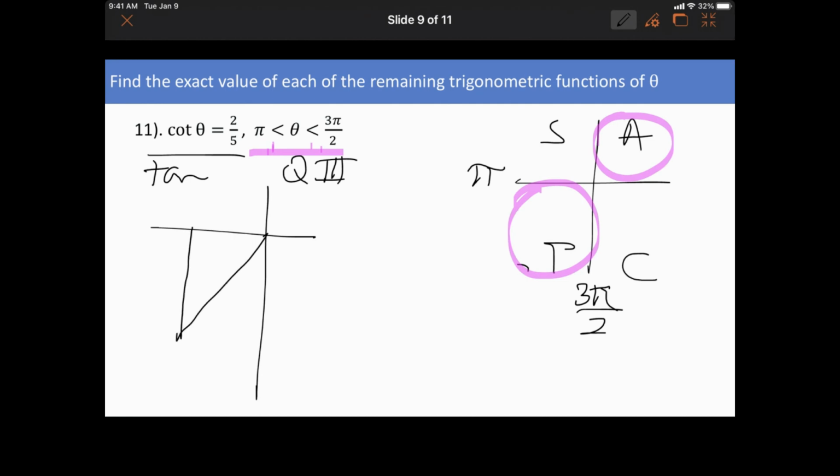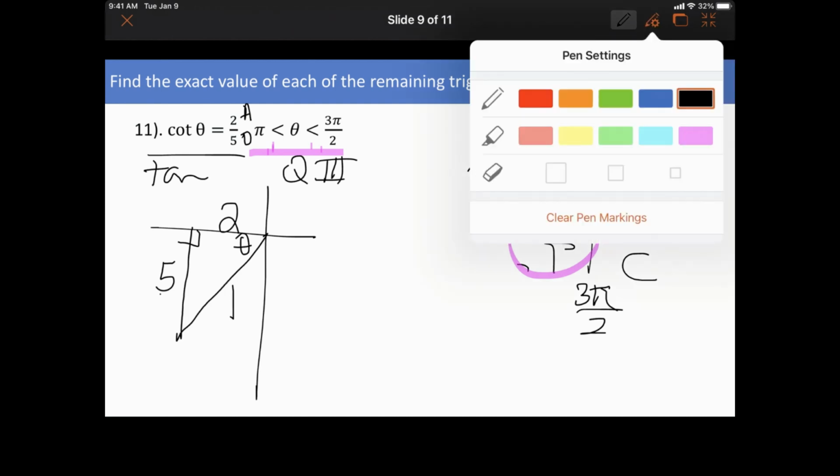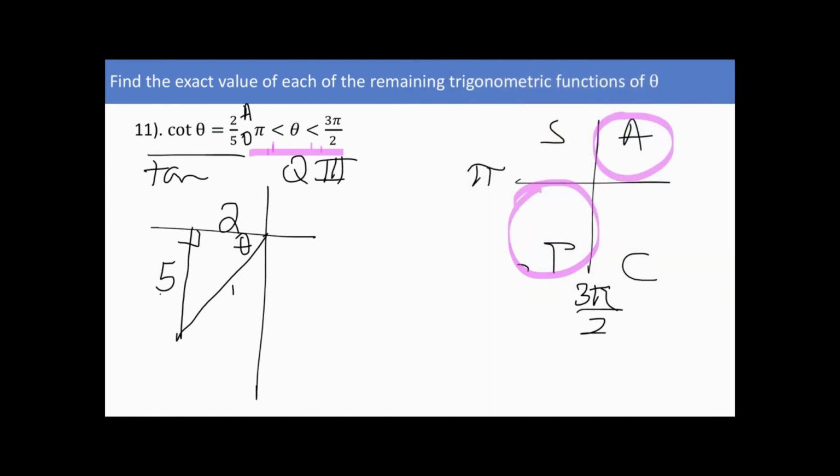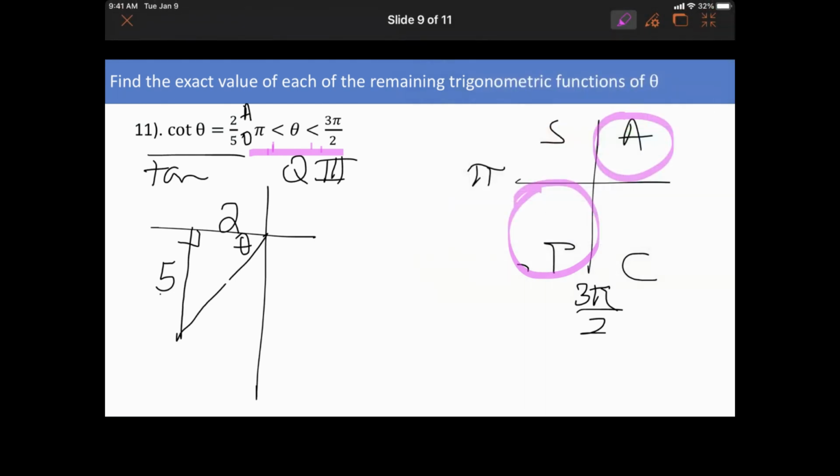And why is that important that you draw it right? Well, cotangent is adjacent over opposite. So the adjacent is 2, the opposite is 5. Okay, if you do that, is that possible? Can the hypotenuse be what? No, it can't be. This leg can't be bigger than that, so it's not a unit circle. So I have to find the hypotenuse. Also, because I know I'm in the third quadrant, these are actually both negative. And that's an important thing to do. If not, the rest of your 4 will be wrong.